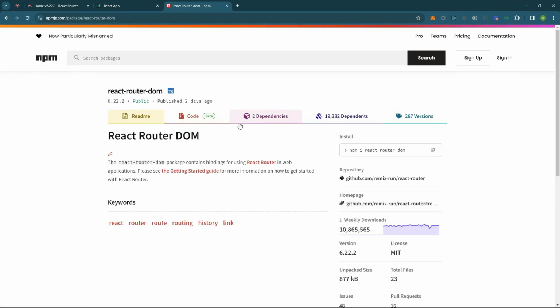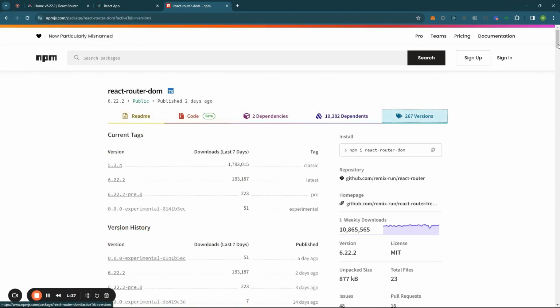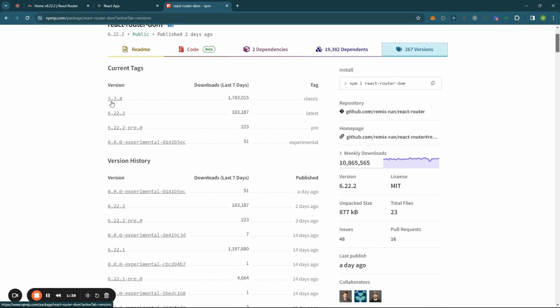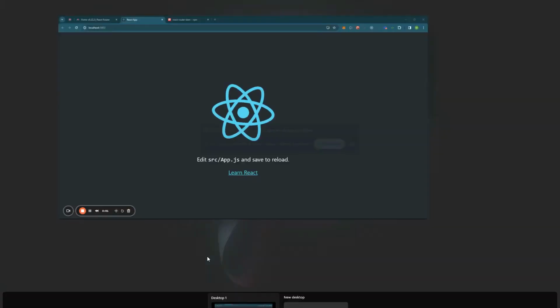And then you quickly look at all the different versionings, and you can see version 5.3.4 is still pretty much in use with 1.7 million downloads the last little while. Version 6 is the latest version up there, but it's still rivaling it, right? So version 6, but very much version 5 is still around. So you have to be mindful of that.